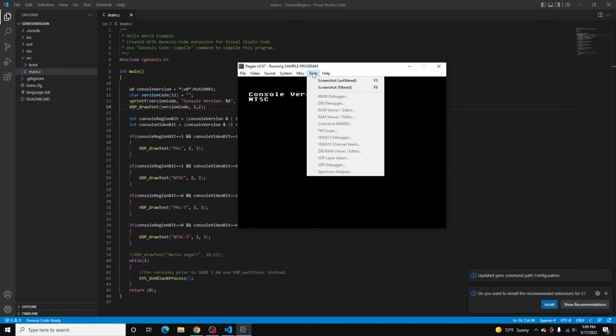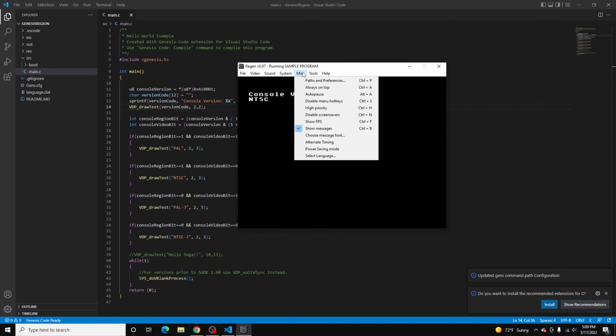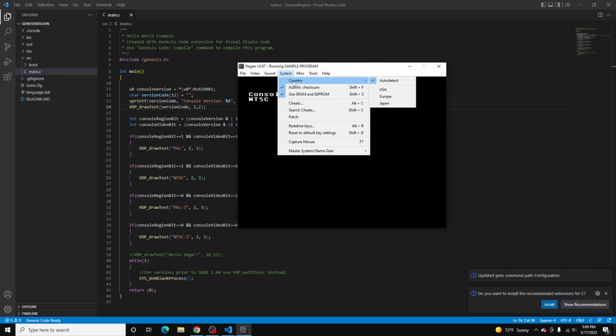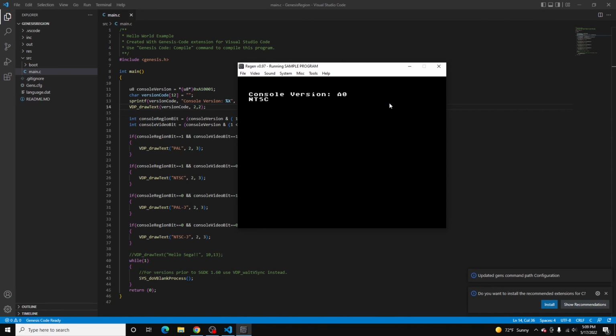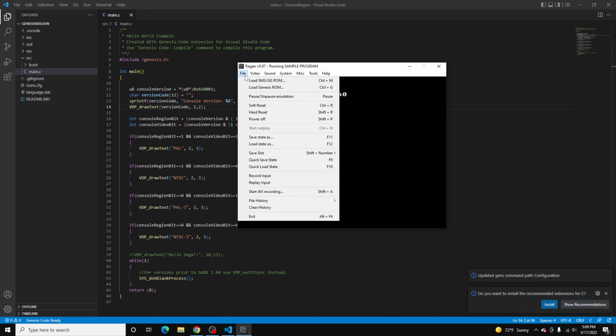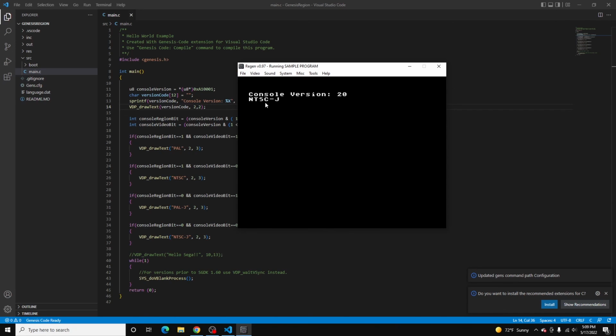On this one, what we have is a little bit different. Let's see where that menu is. Country. If you notice here, Regen on Japan doesn't have both codes, it doesn't have NTSC and PAL. If we do a hard reset here, you can see that for the Japan menu, Regen only does NTSC.